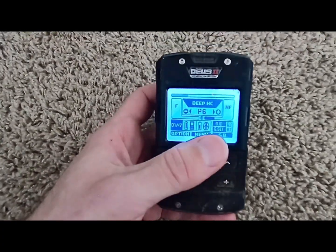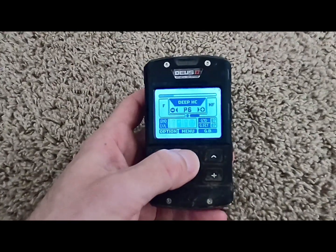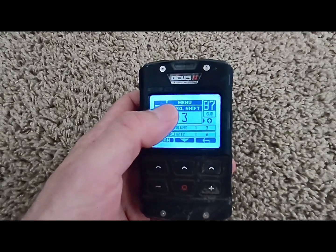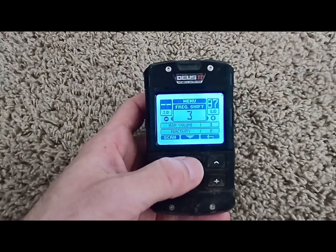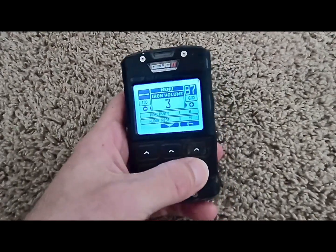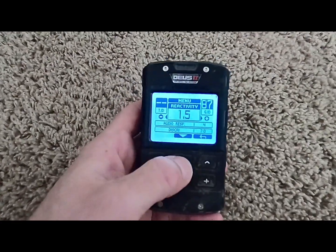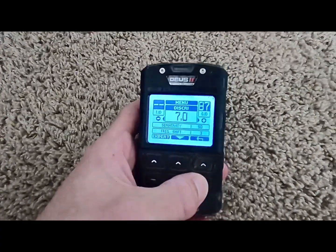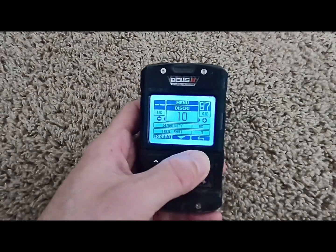So once you've implemented all the settings that you want to implement, you've gone through everything that we've gone over. By the way, if you saw my sensitivity at 50 or 60, it's only because I'm inside my house. Normally I run my sensitivity 85 plus. Iron volume all the way up, reactivity 1.5, whatever, audio response 4 or 5. Discrimination, get it at 10.